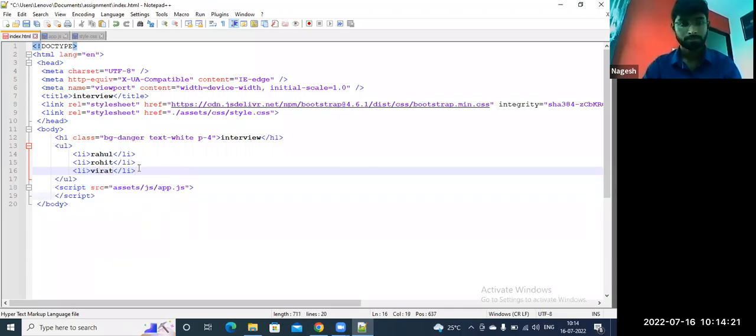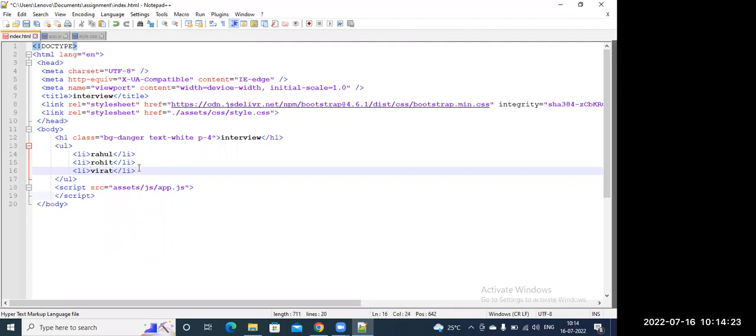Suppose I want the red color only for Rahul and Virat. How to apply it?